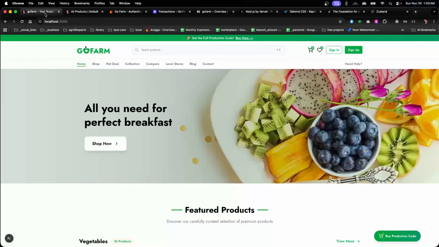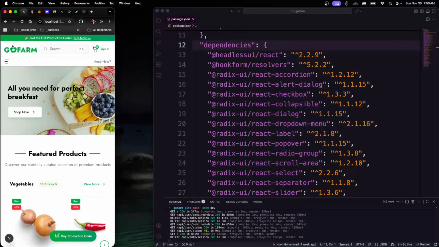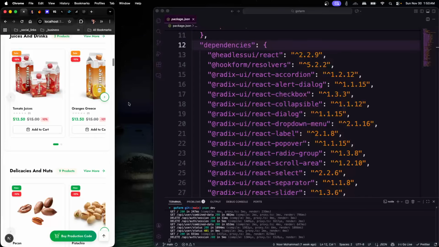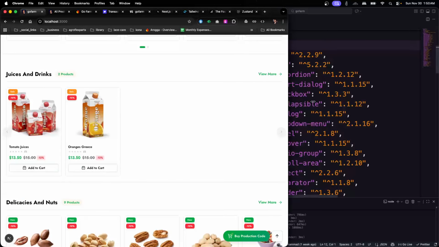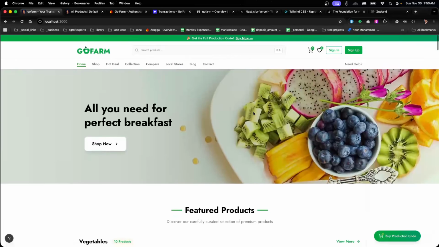Now, what kind of things are we going to cover within this project? This is fantastically built, and as you can see, this is an excellent project, not just for being responsive but for other purposes. It's fully responsive, fully customizable, and you can do a lot of things with it. First of all, I'm going to give an overview of the pages.